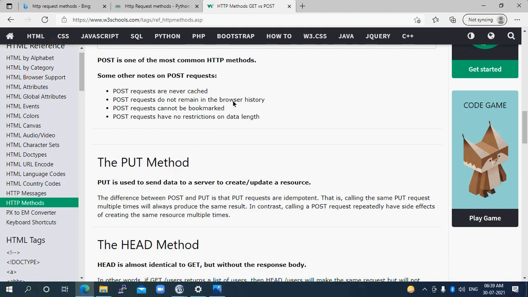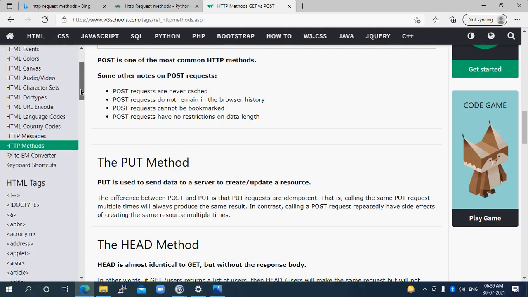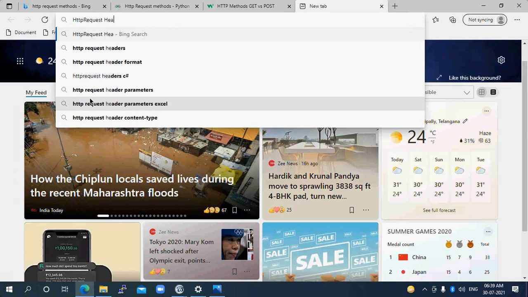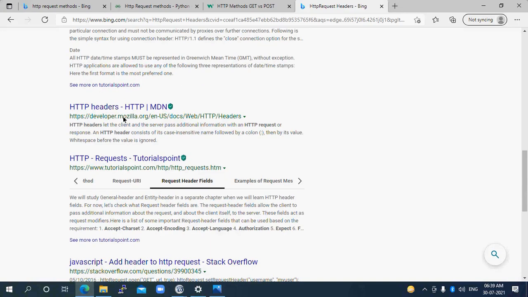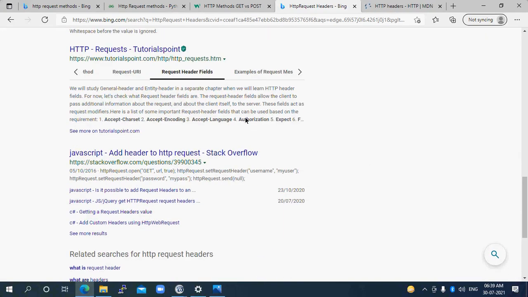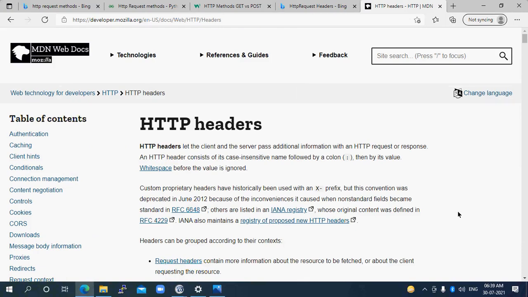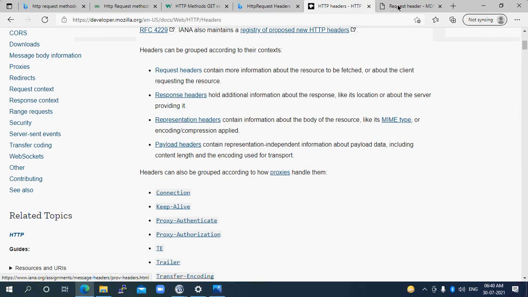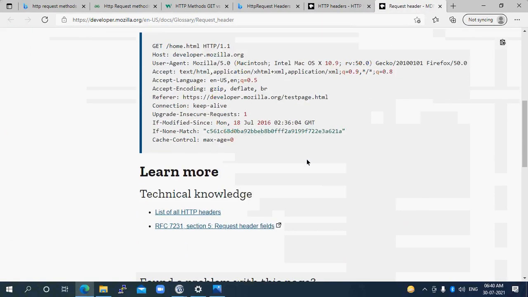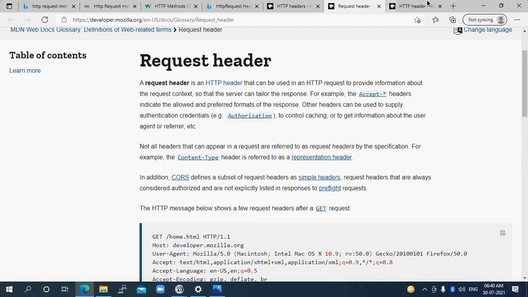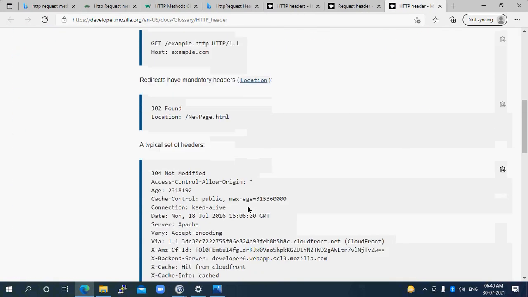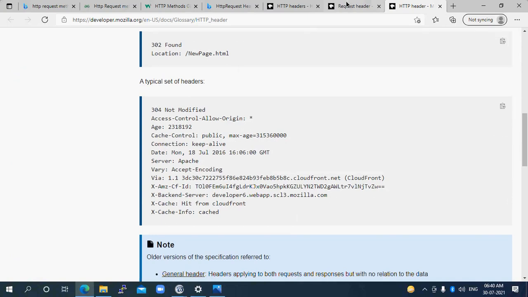HTTP request headers, right? Okay, request headers. These are the typical set of headers.